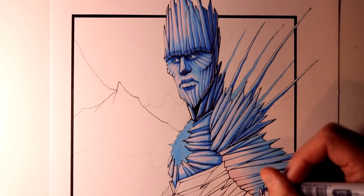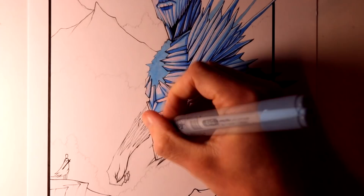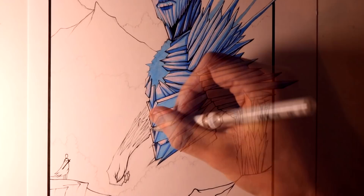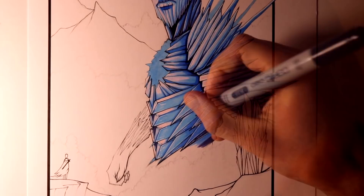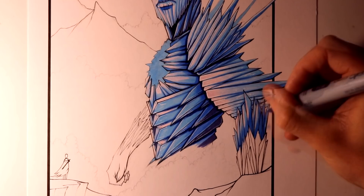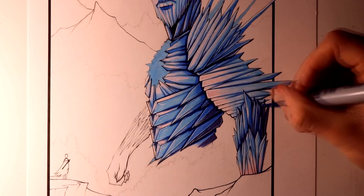It was quite tough — in some areas I had to scratch away some of the lines because they were a bit too thick. But that also really helped add to the detail, and I was really pleased with this process. I was also really glad I chose to use Prussian Blue to add some really deep dark colouring to some areas, especially where the shards are overlapping. While sticking with Sky Blue and Deep Reddish Blue, those darker colours weren't really adding enough depth — they were kind of a mid-tone. But as soon as I added Prussian Blue to the undersides to show where parts of the giant are overlapping, it helped add more depth and define the shape. If you're working on any drawings like this, I highly recommend adding some really dark tones to contrast the highlights, because without Prussian Blue this drawing would have ended up looking too flat.